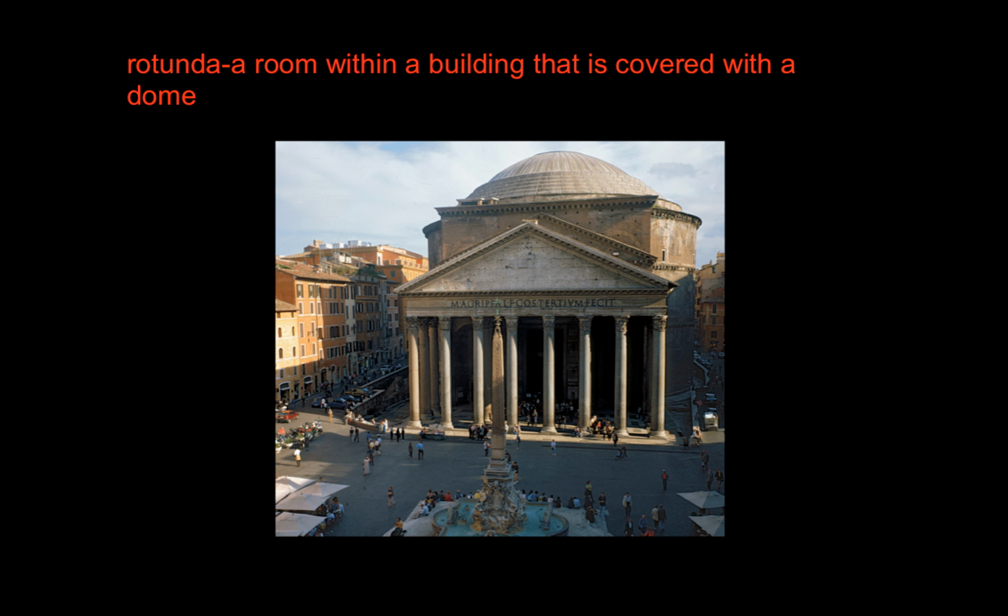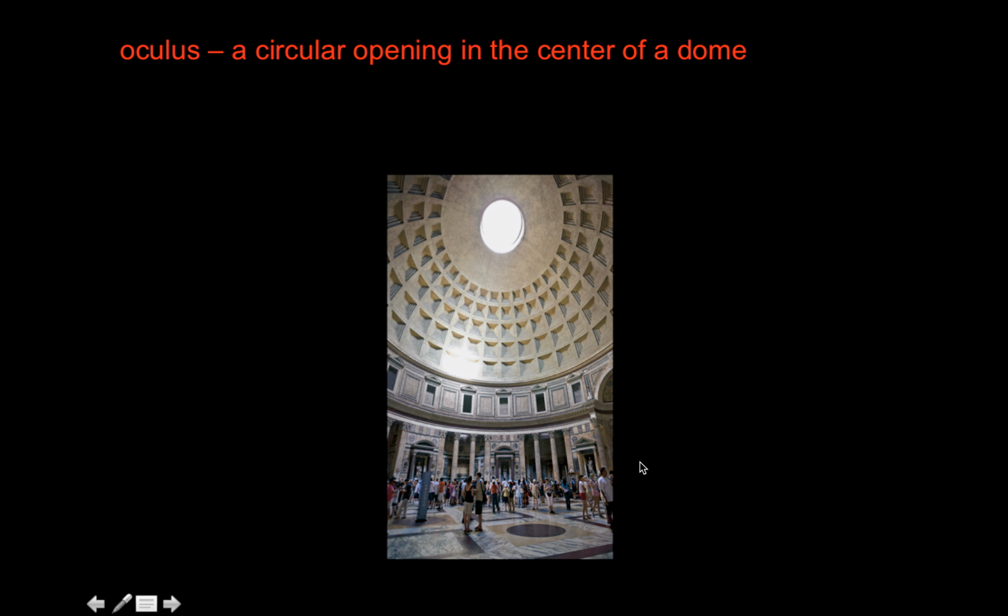The Pantheon was a temple dedicated to Mars, Venus, and Julius Caesar. Let's take a look inside here. So we see the rotunda from the outside, and we also see this colonnade. But let's take a look inside. This is where we have another vocabulary term. With this interior view of the dome of the Pantheon, you see inside of the rotunda where light comes through the oculus and illuminates the space inside these heavy concrete walls.